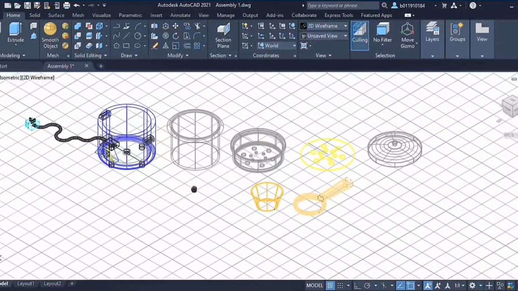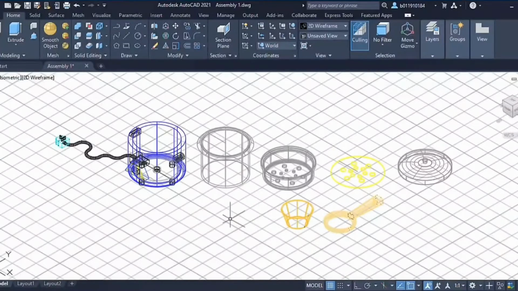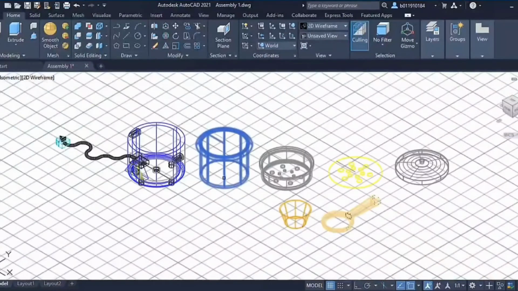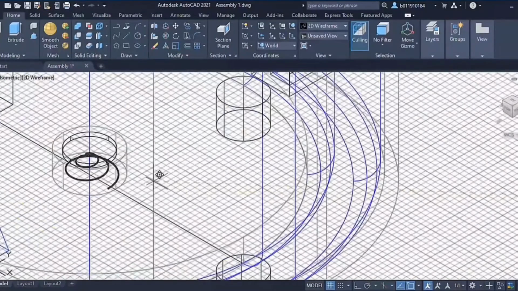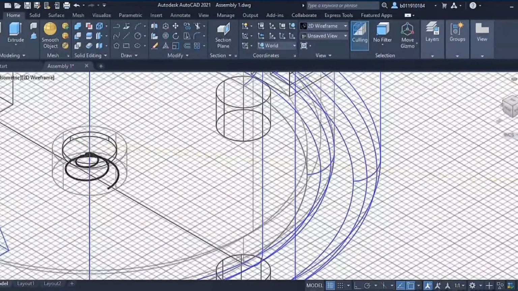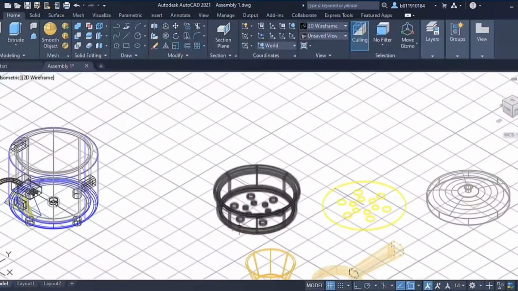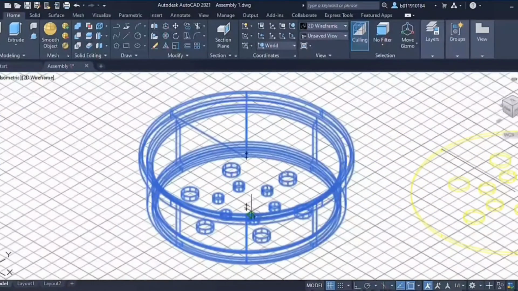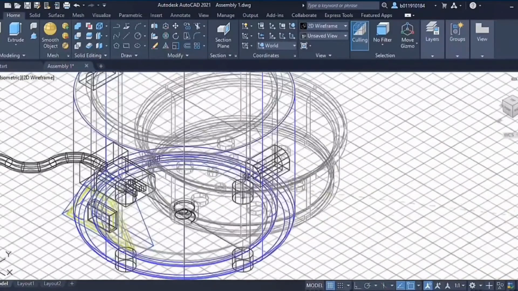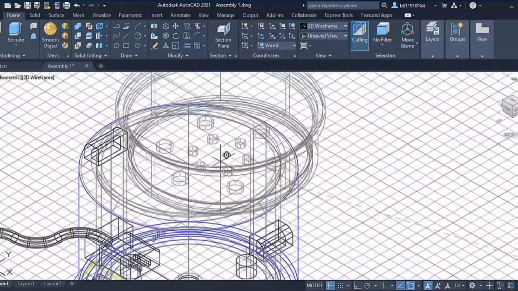Hello, now I want to show the method that I use to assemble this drawing project. First, I click move and click the inner part, click the center and put it at the center of the outer body. Then I click the steamer tray, click move, I find the center of the steamer tray and move it on top of the inner pot.